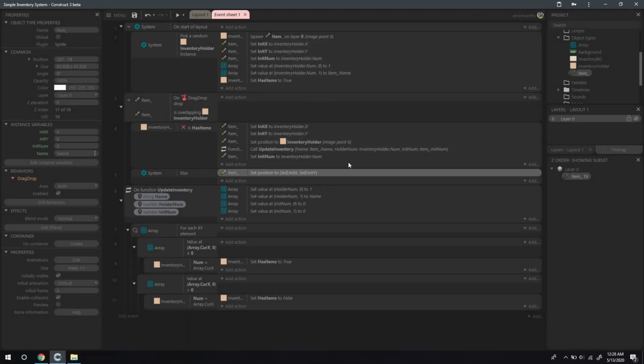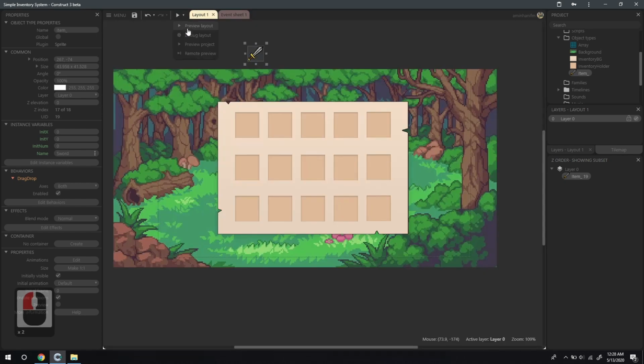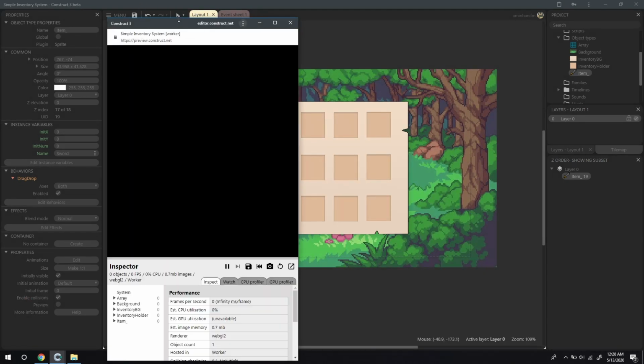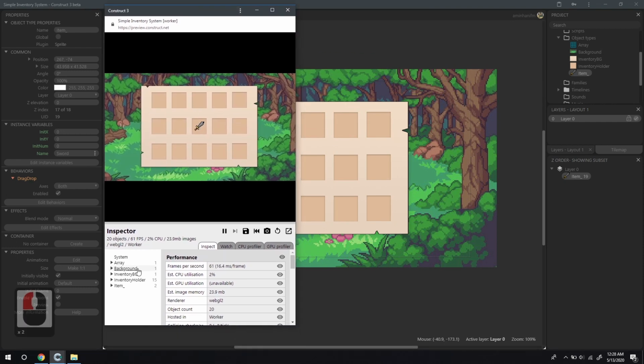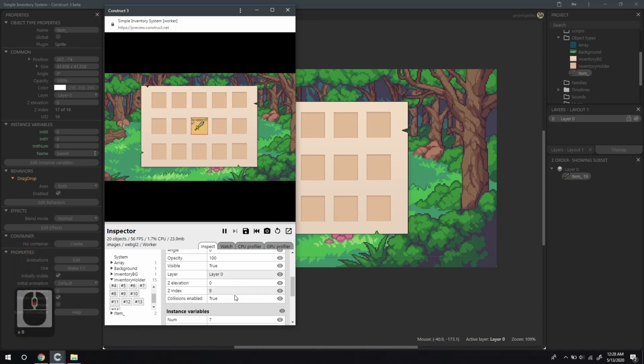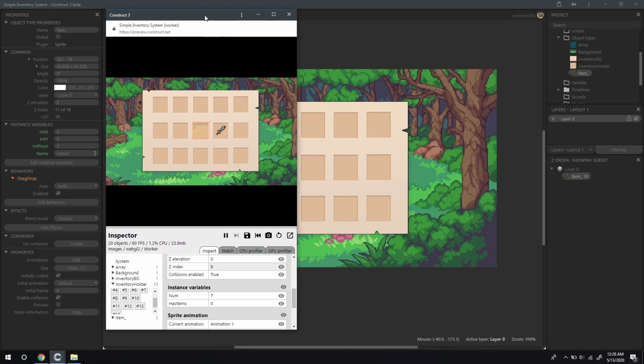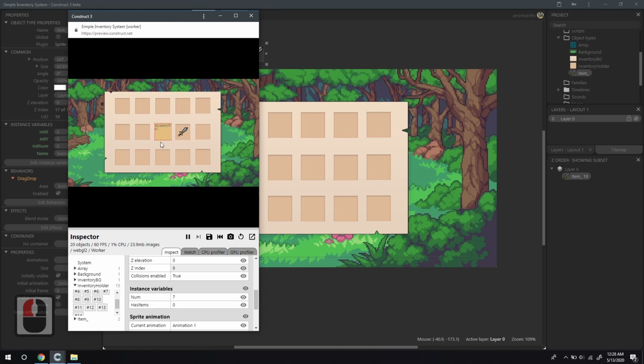Okay, so let's just try. At first, I will check the inventory holder if it has items. I will drop it here. It doesn't have an item because that function was called to erase this folder.